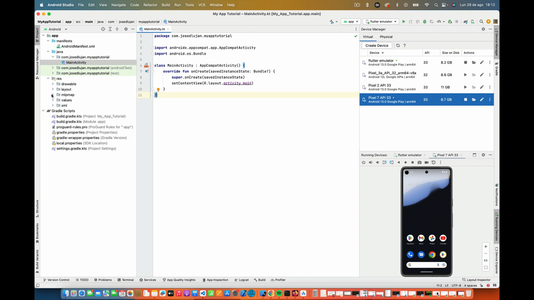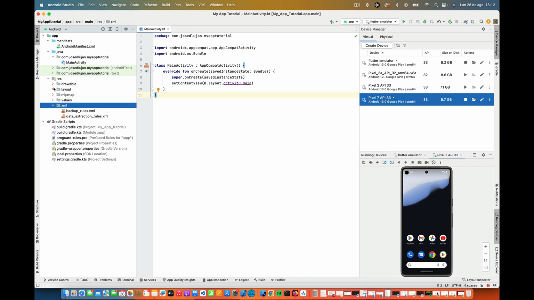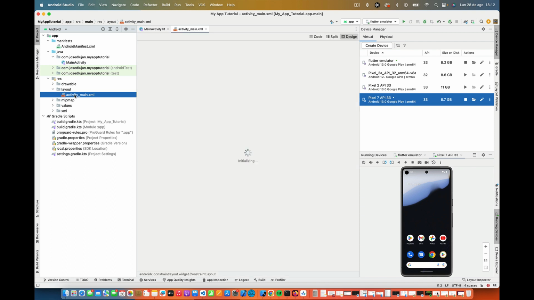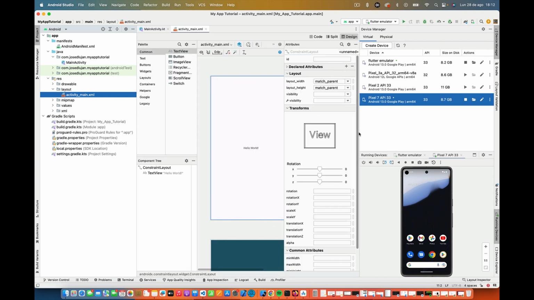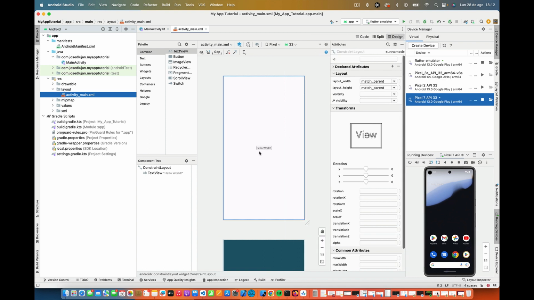The second code is in the XML, sorry, the layout. It's an XML file, but you can see it in different ways. We have three options: design, split, and code.